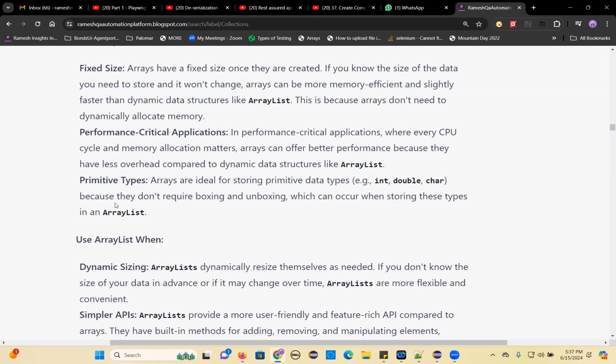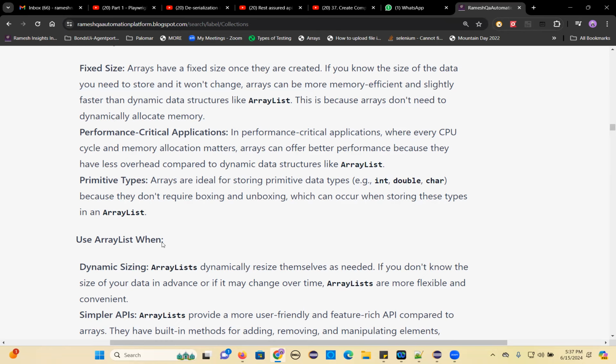If you want to store this type of data, arrays are a good fit, because they don't require boxing and unboxing, which can occur when storing these in an ArrayList. In an ArrayList, if you are using objects, you have to box and unbox. You don't need that here. Objects can also be stored in arrays, but mostly primitive data will be stored here.